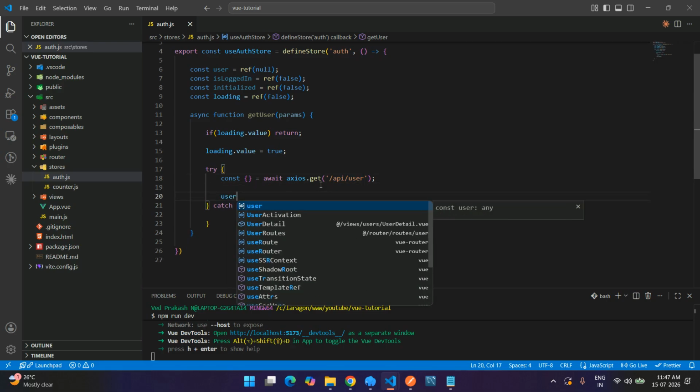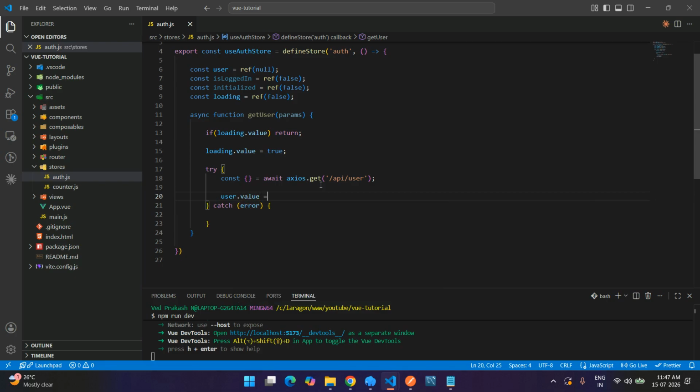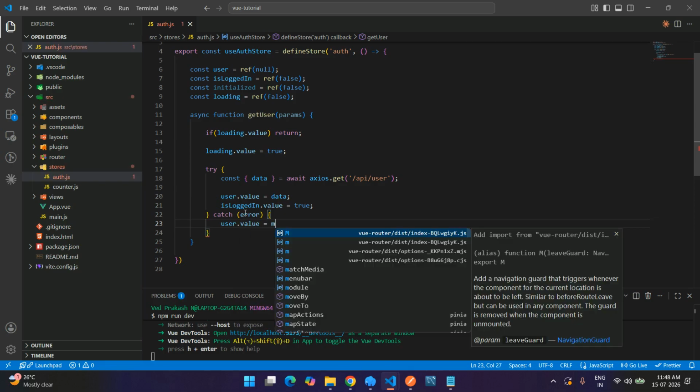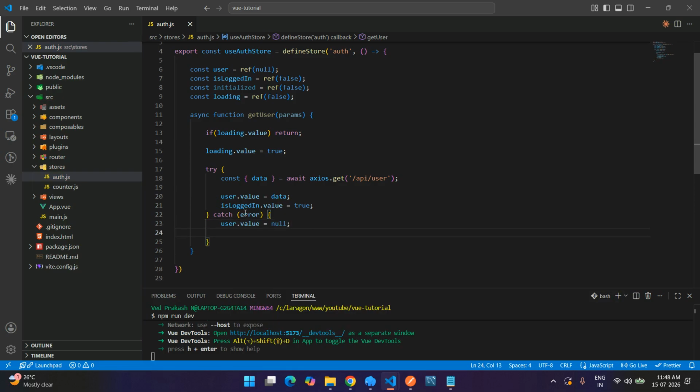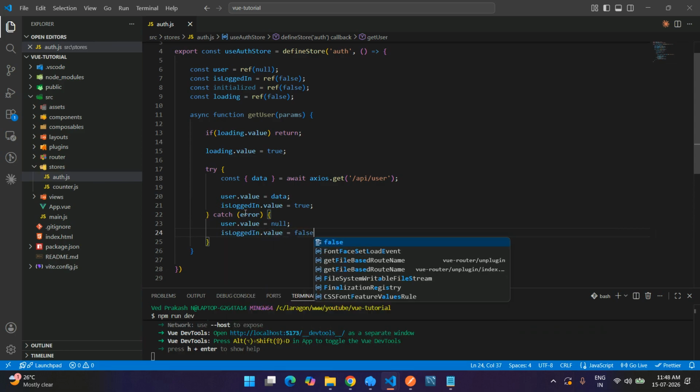Now let's use user.value equal to data. Whatever data comes, it should be placed here. And once data has come, isLoggedIn has to be true. Then in the catch error, user.value equal to null and isLoggedIn.value equal to false.